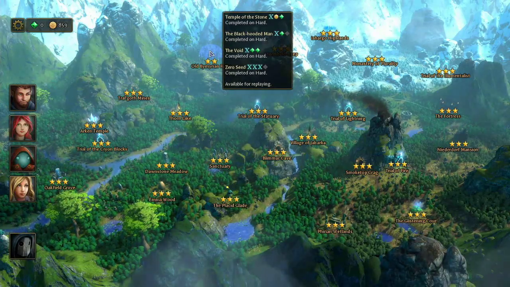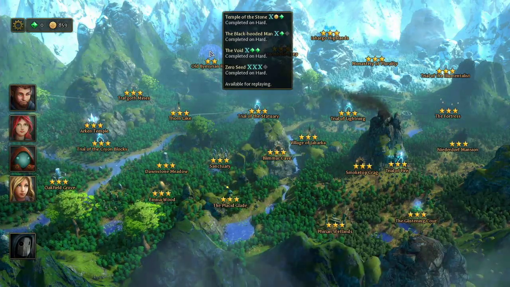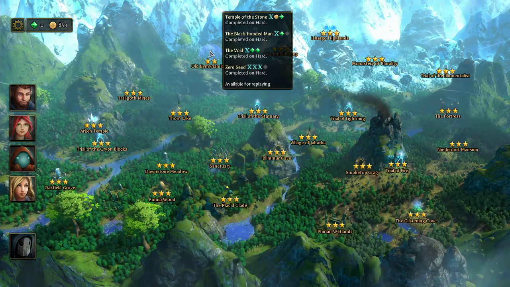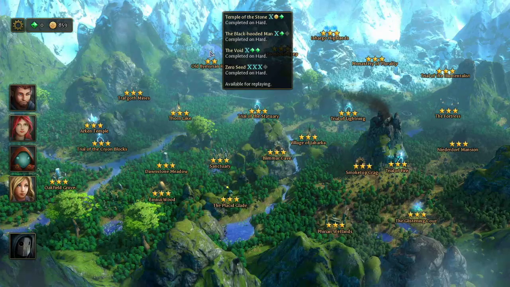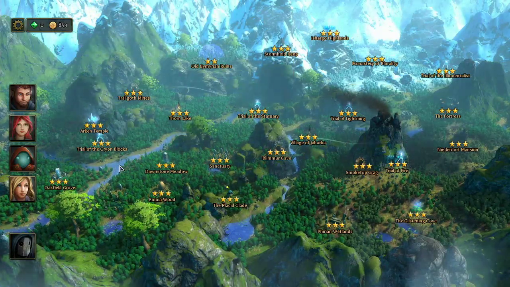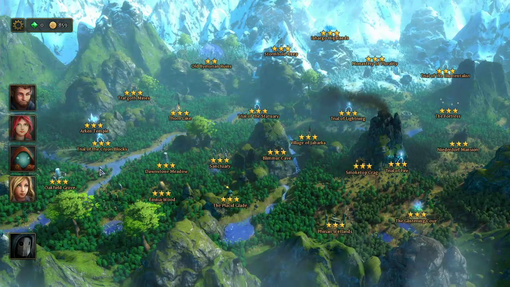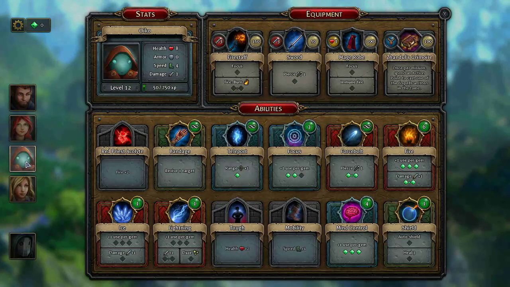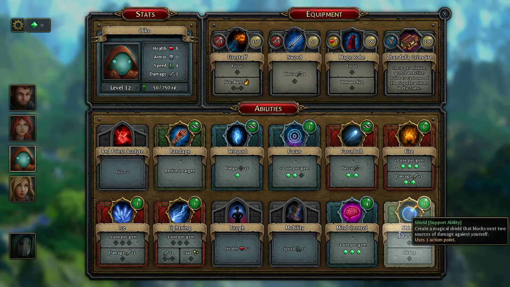And then the black hooded man, we will try to get another gem for an upgrade, and we'll see after that. Okay, so first thing we need to do is to do some skills and equipment.